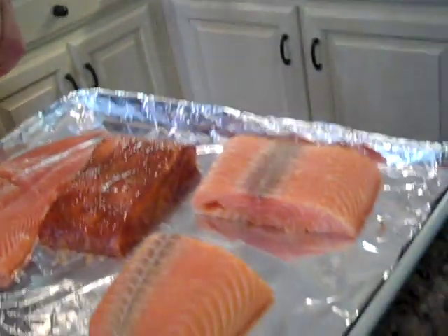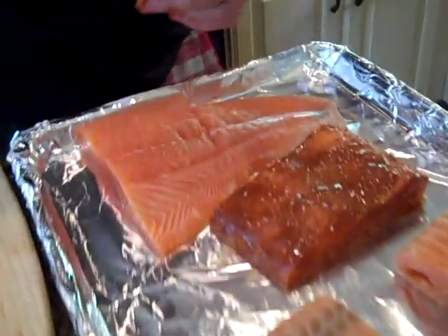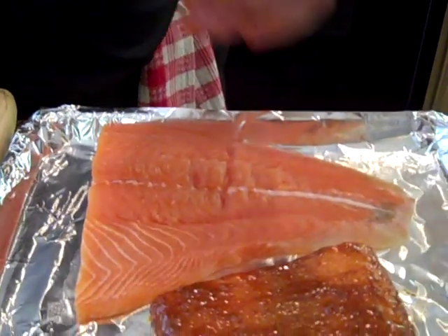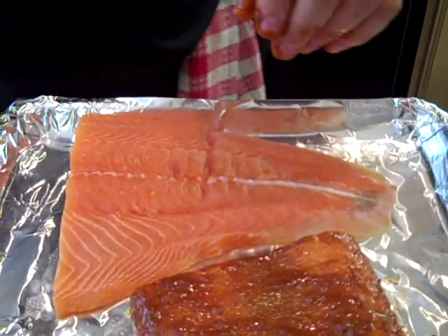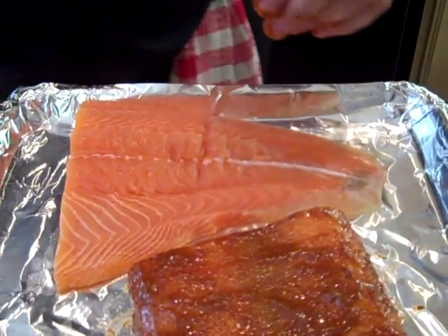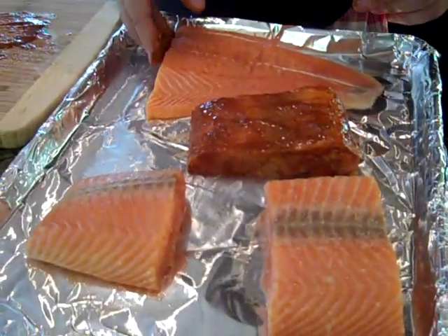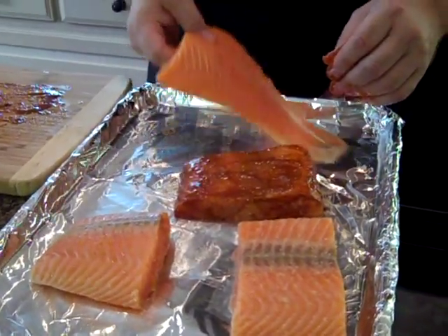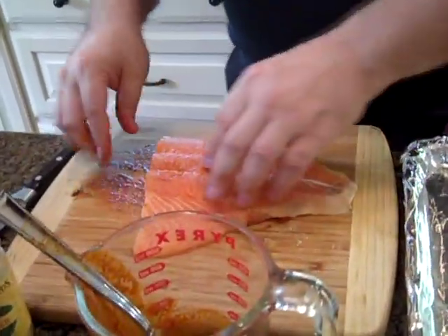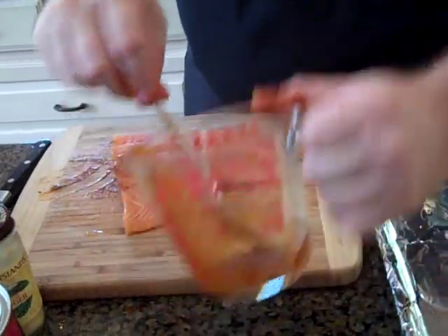Those three pieces of salmon are pretty much ready to go. Now if I were going to do some lox, I would be taking a mixture of the curing salt, brown sugar and pepper, and rubbing it all over and wrapping it up and putting it in the box like we talked about earlier. But for now, I've got enough of this spicy rub left — we're just going to go with that. Give me a few minutes, I'll get this rubbed down, we'll take it out to the smoker, and get it loaded and start to cook.